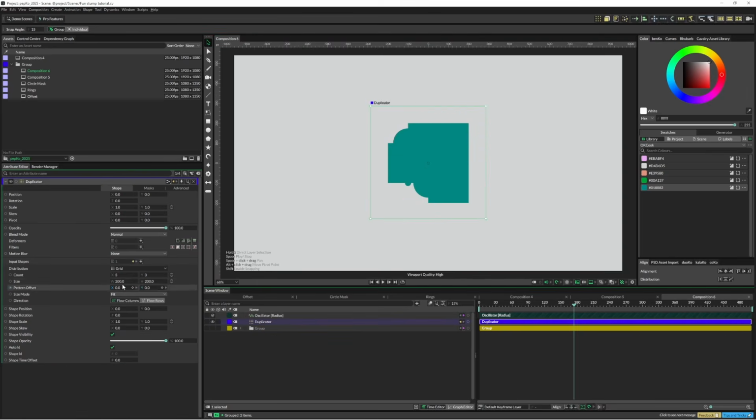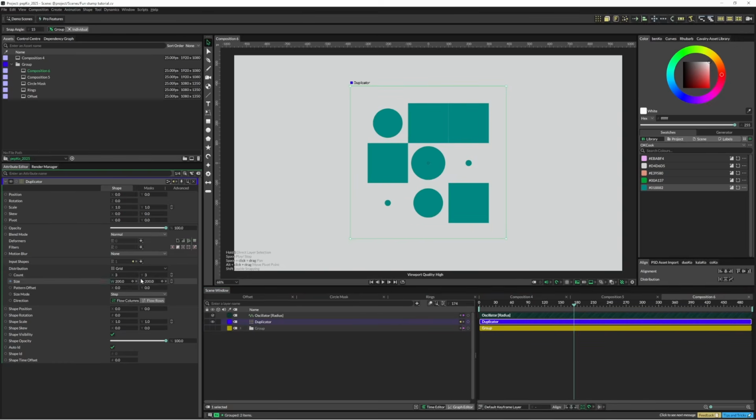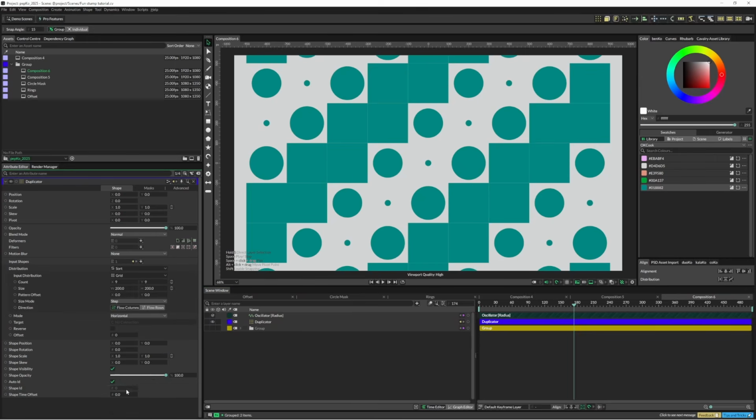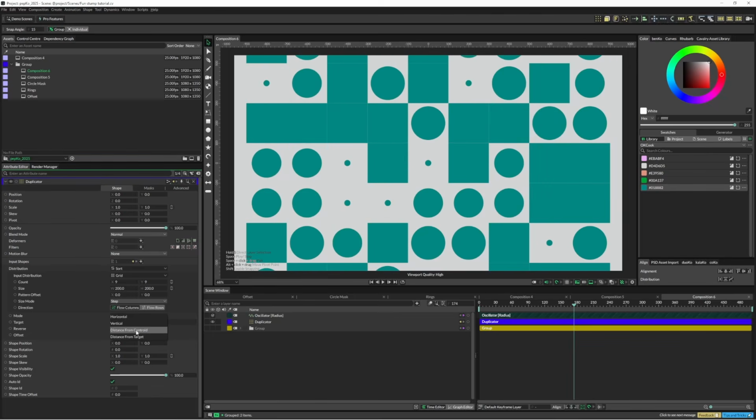So with our duplicator, I'm going to change the size mode to step. And I'll just change this to 9 by 9 just to get started. Then we've got the grid option here. We're just going to change this down to sort and change it from horizontal to distance from centroid.